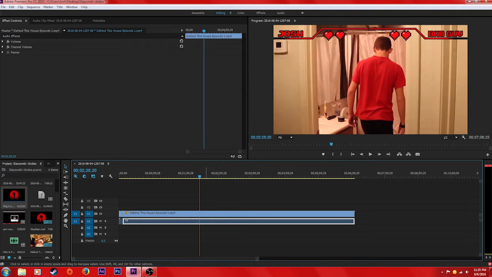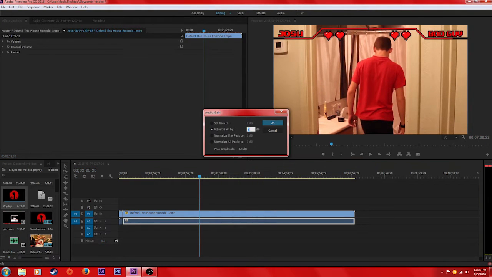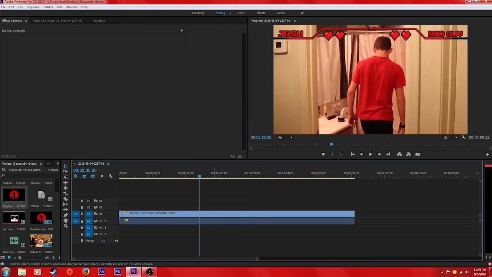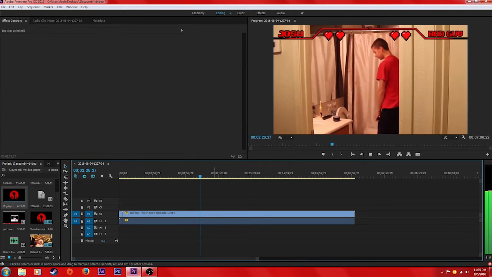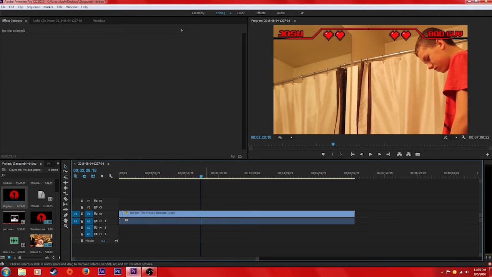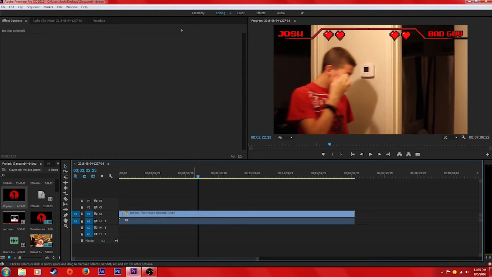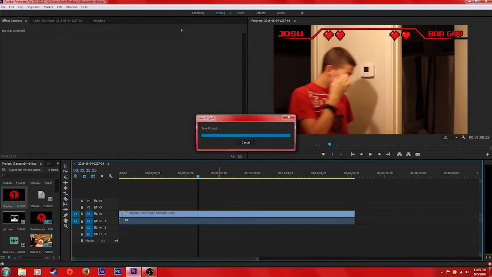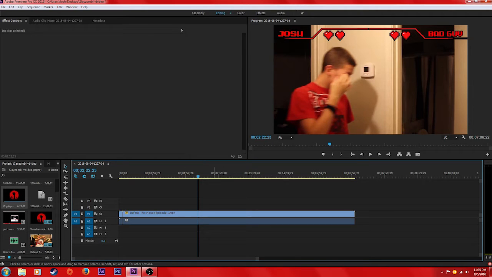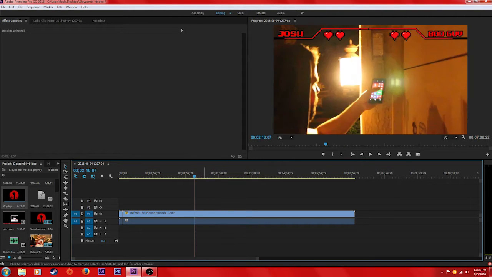Now obviously that added a little bit of distortion, so you might want to be careful on how much you adjust it. Or if you want it to be quieter, you would hit your minus sign on your keyboard, and you would hit, let's say, minus 10 if you want it to be 10 decibels quieter. As you can tell, that's a lot quieter. This helps if you have randomly loud parts of your video. Let's say someone screams and it's supposed to be a reaction, but you're conscious that people have headphones, and you don't want their ears to be rest in peace. So you want to make sure that the certain part that's really loud is quieter.